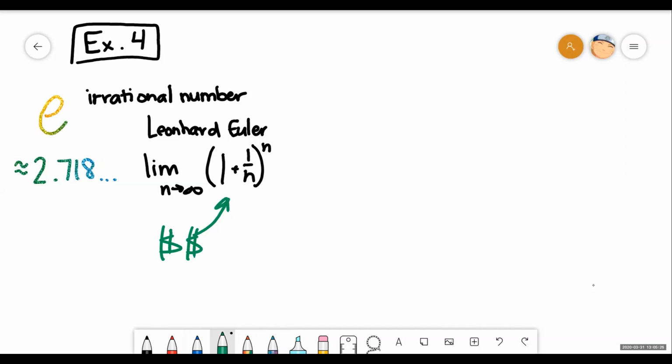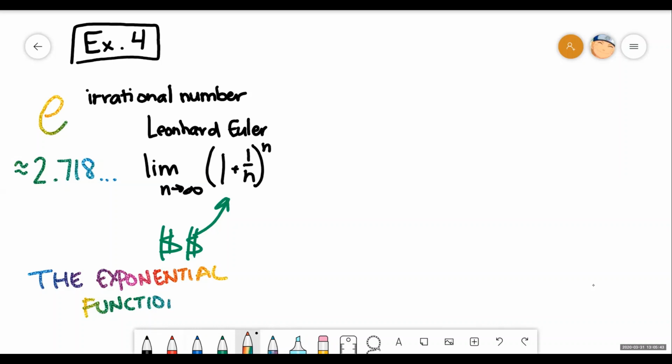this is, I suppose, the exponential function. Let me use a different color here. So the exponential function. And when I say that, I mean that e is utilized in a lot of natural things. And when I say natural, I really mean real life things. So I wasn't planning on talking about e until we started working on applications of exponential functions. In other words, real life or word problems using exponential functions. But since it came up for example 4, I figured now would be a good time to introduce it.